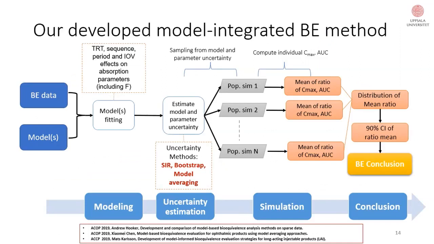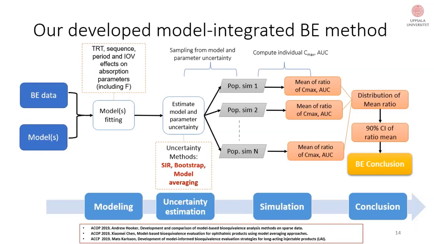And once you've then identified these treatment effects, which you now have on each parameter, you need to then transfer that information into what that means to the summary statistics, the AUCs and Cmaxes. And in our modeling approach, we estimate the uncertainty of all of these parameters that we've estimated. We use that uncertainty to simulate out populations of individuals, which we can then compute the geometric mean ratio of Cmaxes, AUCs, and so on.